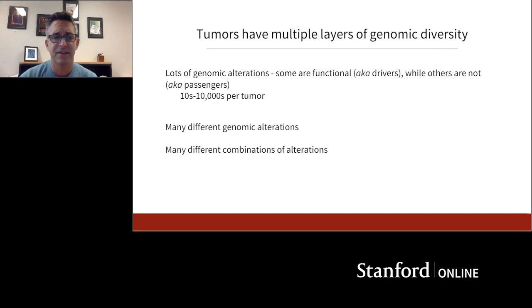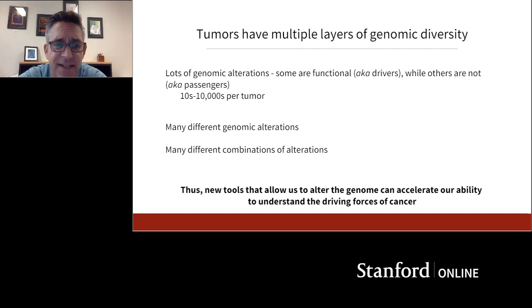It's also the case that there are many different genomic alterations in different tumors. So tumors from no 2 patients will be identical. So there's a lot of complexity in trying to understand which of those alterations might be functionally important, might really be important for driving cancer. And then not only are these tumors different, but there's different combinations of genes. Maybe one patient has these 5 genes, and another patient has 2 of those, but also 3 or 5 others. So there's a lot of complexity there in trying to understand how these alterations in the genome of cancer cooperate to drive the way that cancer acts.